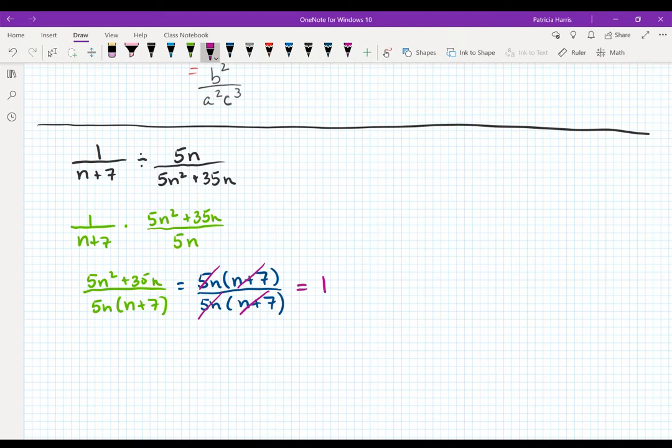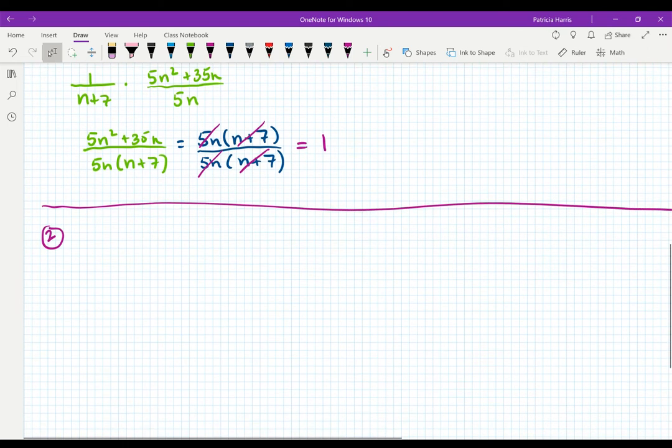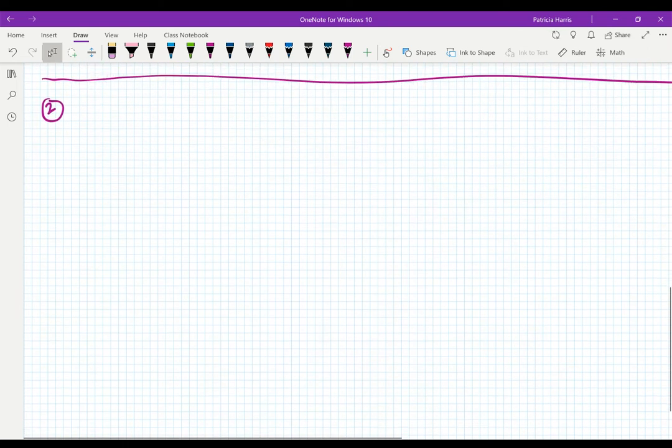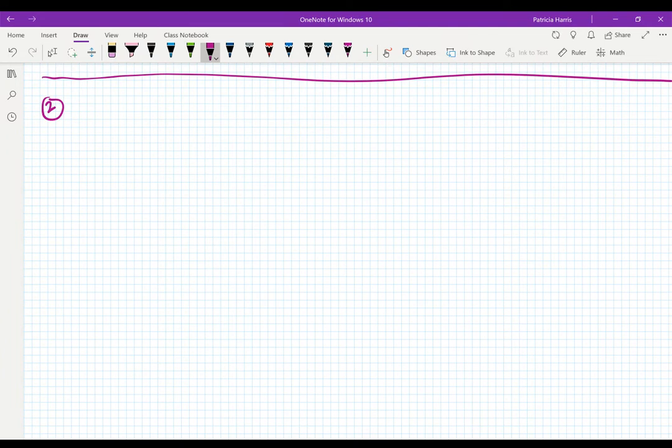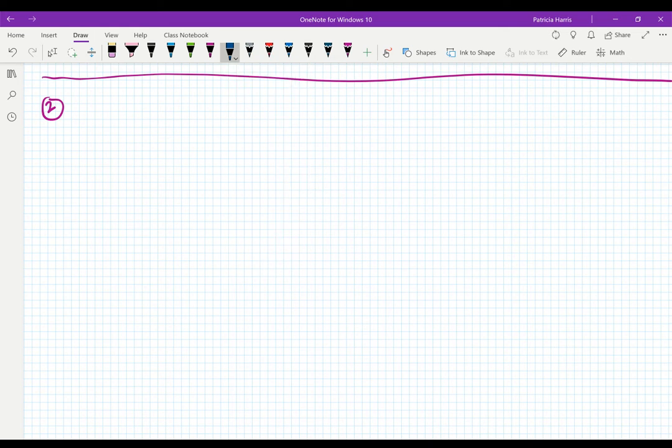Okay? All right, let's try another one, a little bit tougher. Again, the better or quicker you are at factoring, the easier these tend to be. Okay, it just makes life easier if you're quick at factoring. If you're not quick at factoring, it's okay, but it just makes your life easier if you are. So let's look at something that has to do with multiplication, but looks super scary.